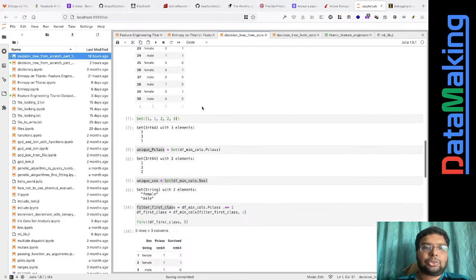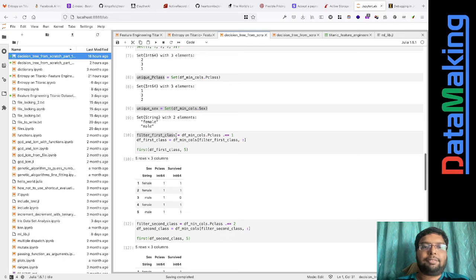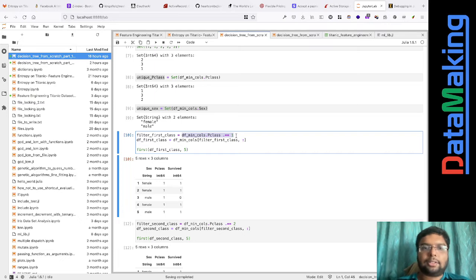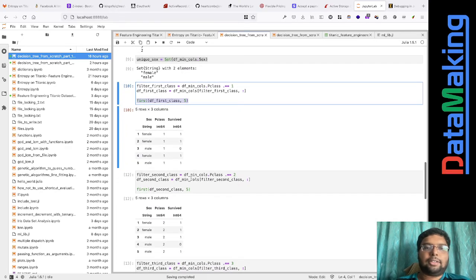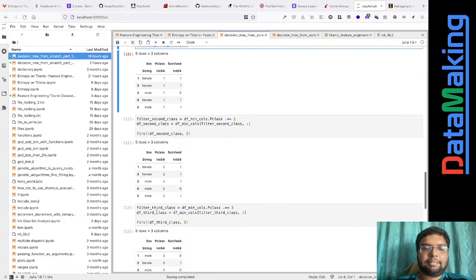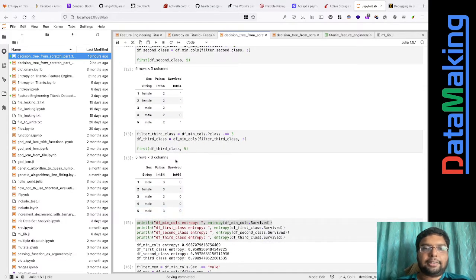And we have this first class filter. It filters passengers with class 1. We apply it and take the first few values. Similarly, we do the second class and the third class.